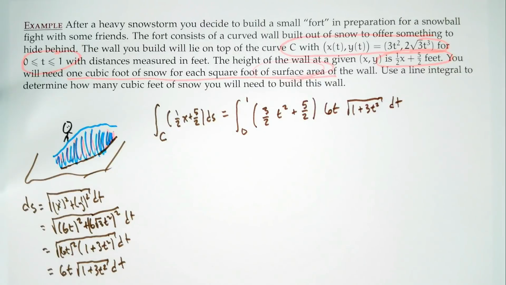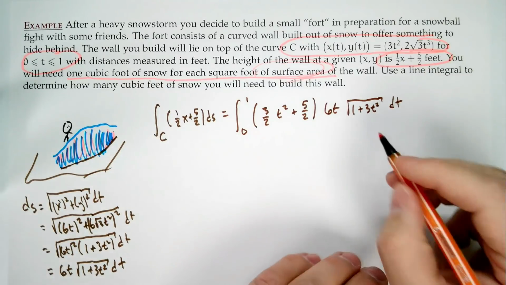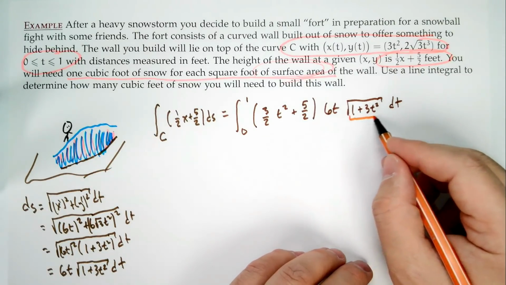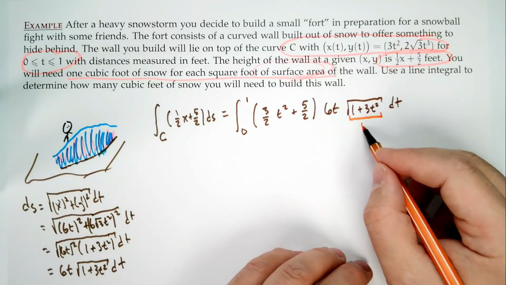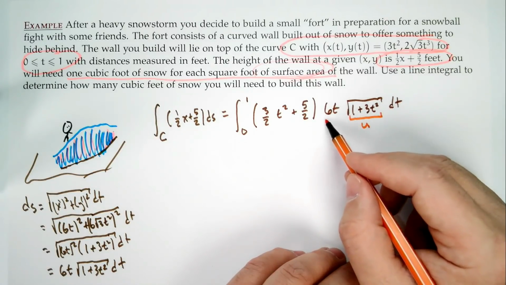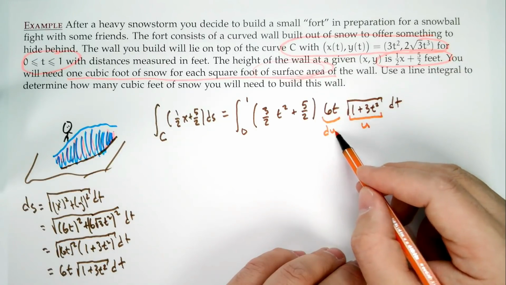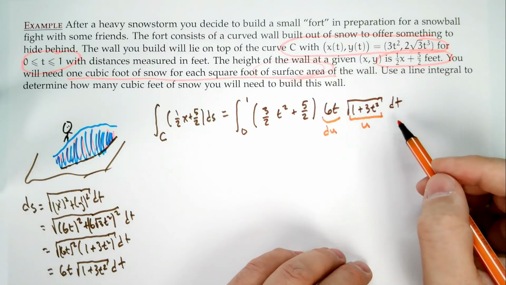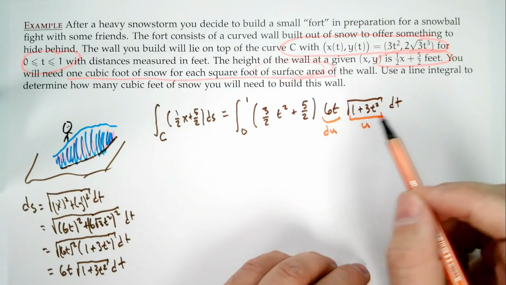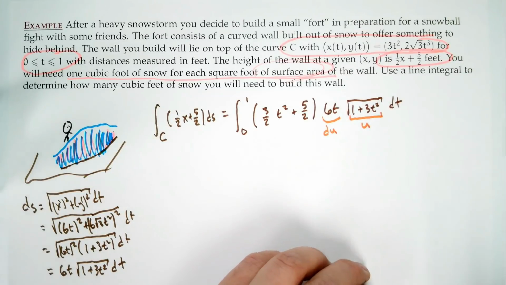Now we need a plan, a good plan. Not just any plan, a good plan. But we kind of alluded to it. If we think of the inside here, let's call that u, then the 6t will become our du, really our 6t dt. Say, well, that's fantastic, but we have other stuff here. Well, how do we handle that?